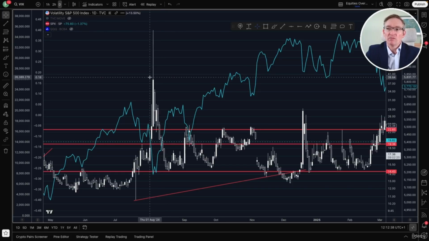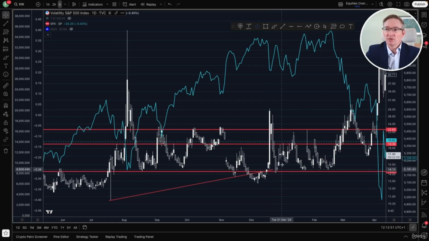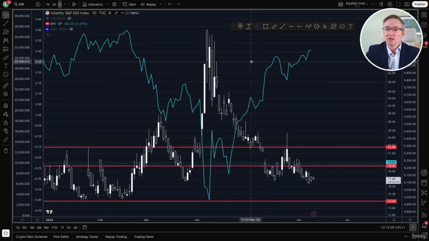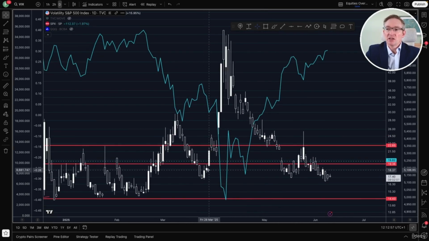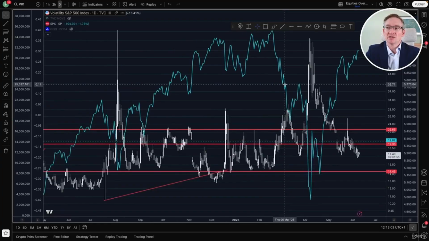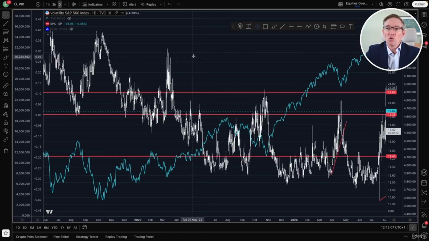Also, look, when volatility is falling, you see here, it falls, look, the S&P 500 rises. Look here, the VIX surges, right? The S&P 500 drops. The VIX drops, the S&P 500 rises. Look here, volatility surges, the S&P 500 drops. Volatility drops, the S&P 500 surges. And you'll see that that relationship is solid all the time.